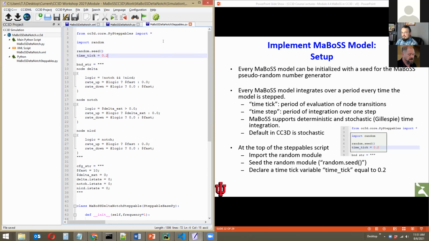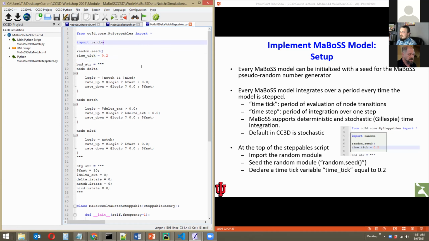Without specification of the actual units, this could be minutes, seconds, hours, months. Probably not for a delta notch model, but in general, we're being intentionally vague here. We'll just say that time tick is equal to 0.2. We'll use that to configure our MaBoSS simulations, which I believe we'll be getting to next.